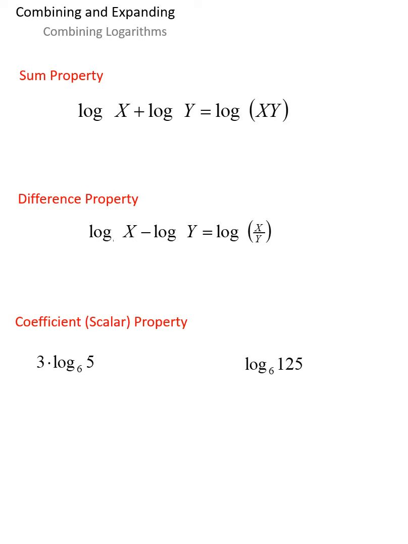We call this the coefficient or scalar property, which essentially says if you have a non-logarithm times a logarithm, notice the expression on the left side of your screen, a non-logarithm times a logarithm, you could rewrite it by raising the argument to the power of the coefficient, or in this case 5 raised to the third power is 125. In more general terms, we could state that formula this way. And again, just for keeping things simple, we can erase the b's to give a more clear picture of what the scalar property is.